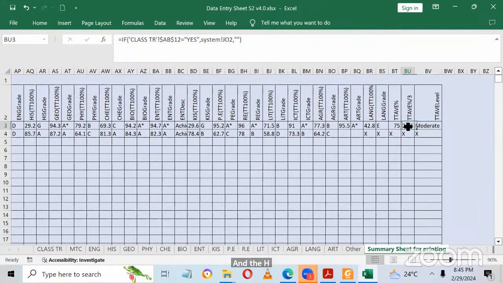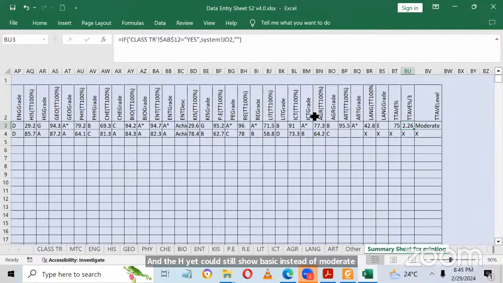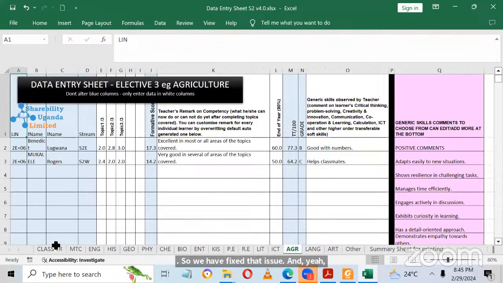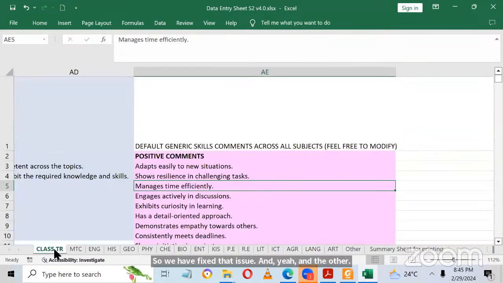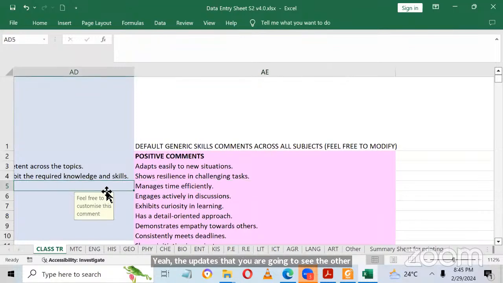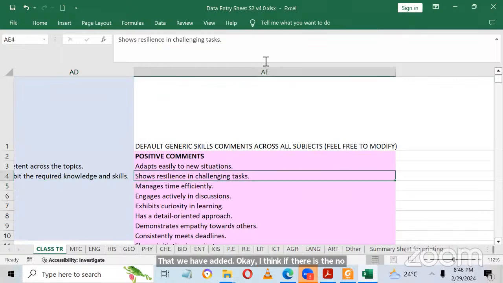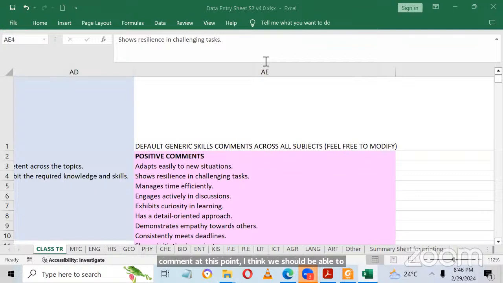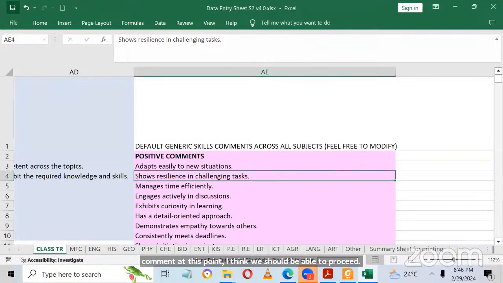So we have fixed that issue. And there are other updates that we are going to see on the report side in terms of the layouts that we have added. Okay, if there is no comment at this point, I think we should proceed with the report side.